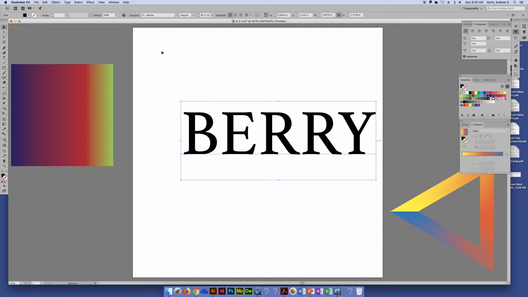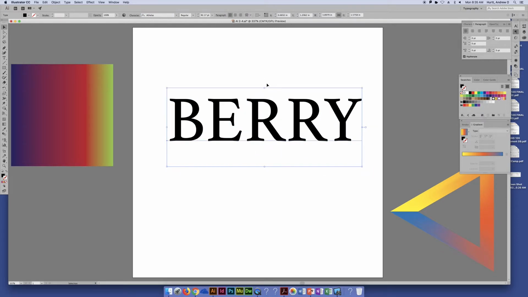There we go. I just wanted to grab a serifed font. So applying a gradient to text handles a little bit differently. Obviously you can change the fill of the text to pretty much whatever color you want. But you cannot apply a gradient to editable type.